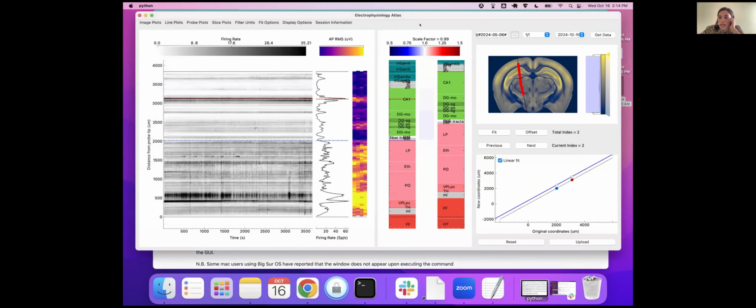Another thing I want to mention is that once we've saved our alignments, you see that we've updated this drop-down menu here. And this basically means you can reload the GUI using the lines that you've saved in one case.